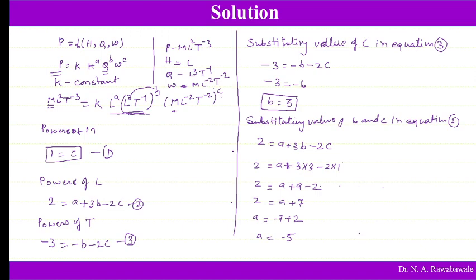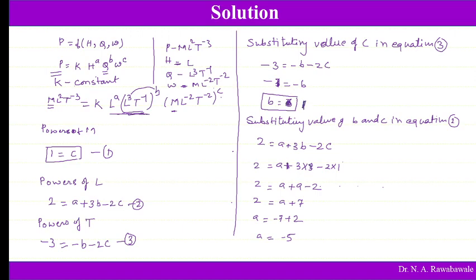Somewhere we have committed a mistake here. B value we obtained as 1. Sorry, this is minus 2. If we transfer it on, B is equal to, this value is wrong. So if we substitute C is equal to 1, therefore this minus 2 gets transferred on right hand side, minus 1. So this becomes minus 1, means B is equal to 1 we get. B is equal to 1.